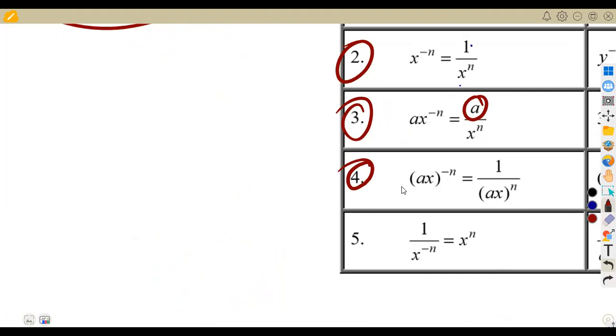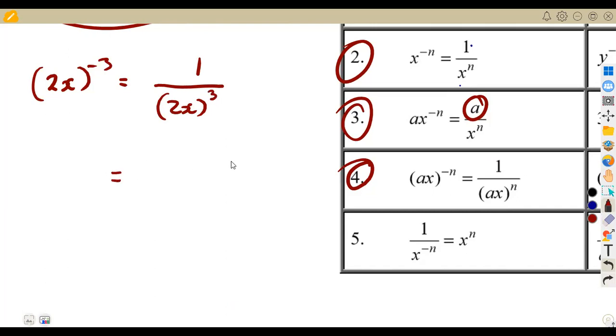At this time, we are having the whole of our expression inside a bracket being raised to the exponent of a negative. Let's say we've got 2x to the exponent of negative 3. Everything is raised to the exponent of a negative. So this is going to give us 1 over everything inside, because the whole of the bracket, guys, is being affected. All right, so it's going to be 1 over everything inside this bracket, now raised to an exponent of a positive, because we have removed this negative by 1 over. So it's now exponent of 3.